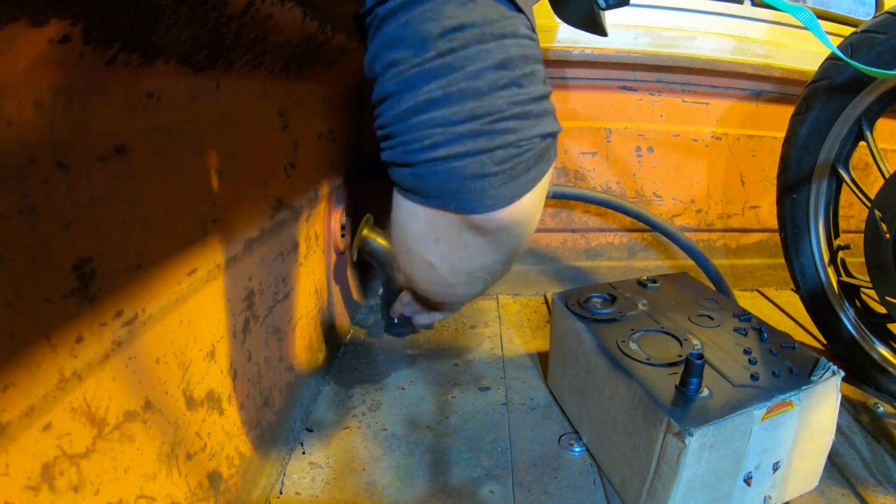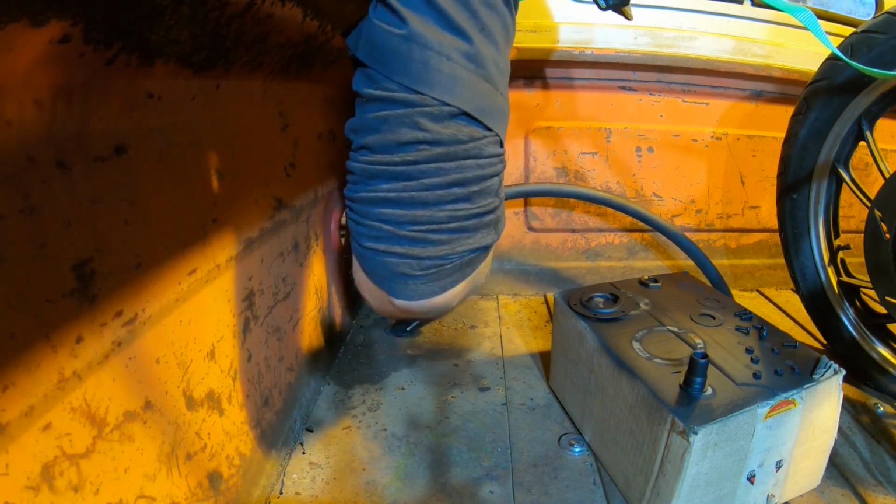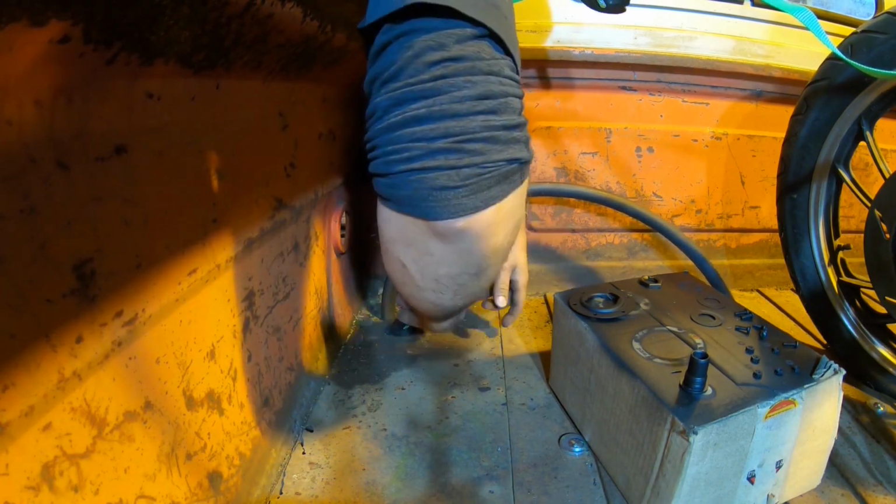Now we can assemble the rest of this stuff. Here's my painted pieces from yesterday. And hopefully I can get this ring over this rubber filler neck. I think I can. No problem. All right.